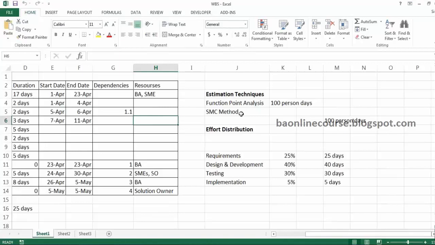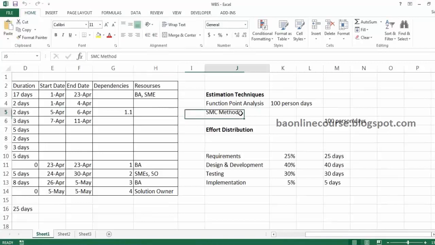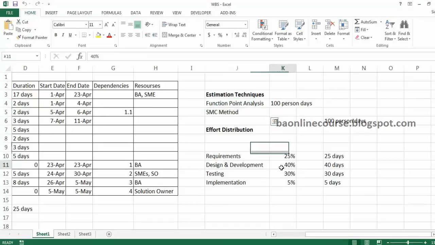There are estimation methodologies like function point analysis, simple, medium, complex. There are multiple methodologies used to calculate the effort, right? Usually using these methods, you will calculate the development and unit testing effort.